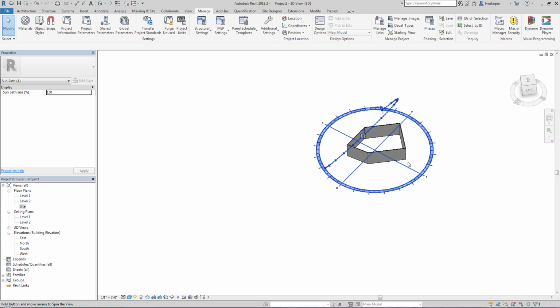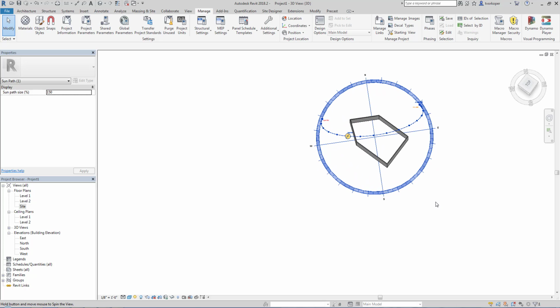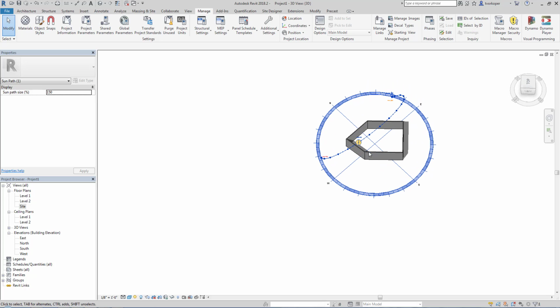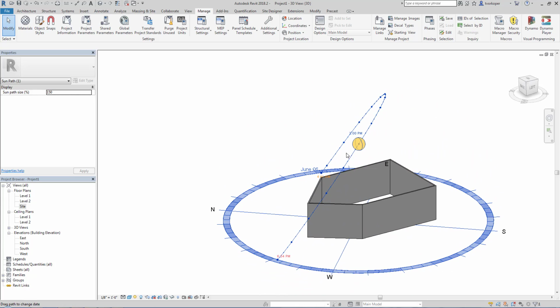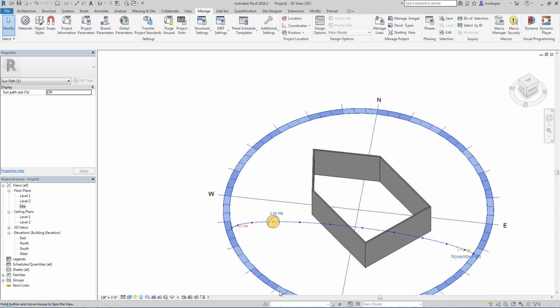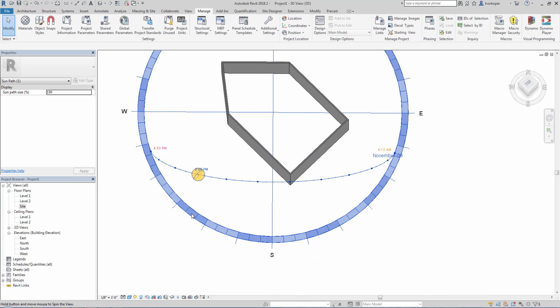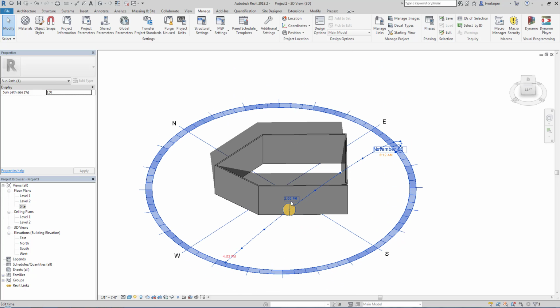you can see how in the summertime it's much higher, and it rises and sets north of the east-west line. And then again, if you're looking at that sun angle in June, if you change this back to November, you can see that it's much lower in the sky. And that's the sun setting. And again, this is very important to orientate the building correctly and locate it on Earth correctly for all these shadows to work.